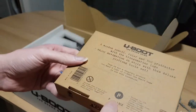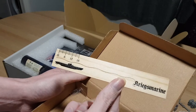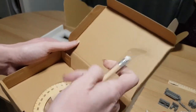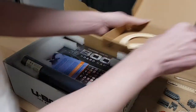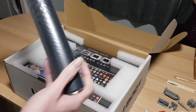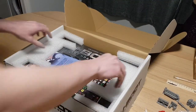And then lastly, the wooden components that replace or can be used as well as the card ones. So that's a little Kriegsmarine ruler. We have a little Kriegsmarine pencil, which for some reason needs its own little plastic bag. Maybe it's because the lead might damage anything. And another little ruler. I actually do remember what that's called, but I can't quite remember right now. This I do know is the playmat, which I will open a little bit later. Let's put that to one side for the moment.